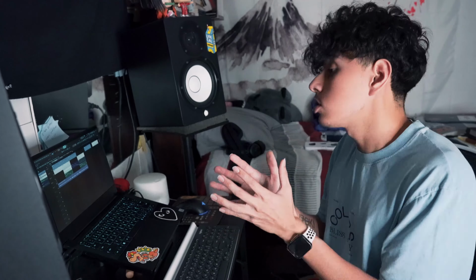Have you ever wondered how to make samples for Bad Bunny? I was gonna say reggaeton, but if I were to say that, then Bad Bunny would instantly be correlated to that. So therefore, here's how to make a sample for Bad Bunny. Let's go. So first, this is how the sample sounds.